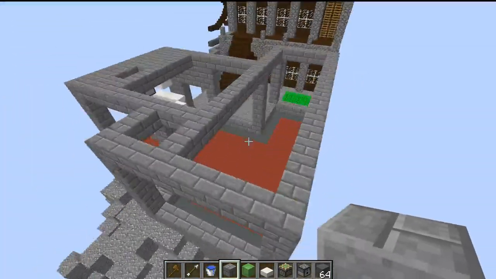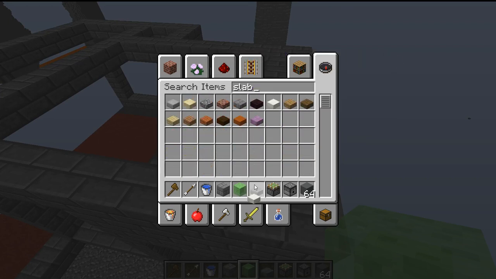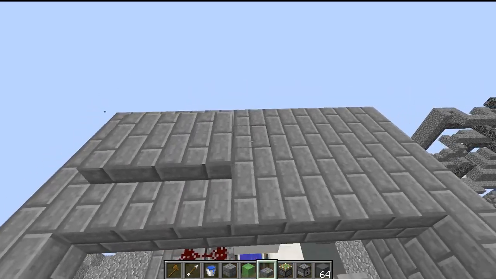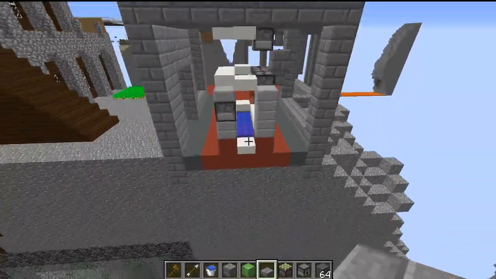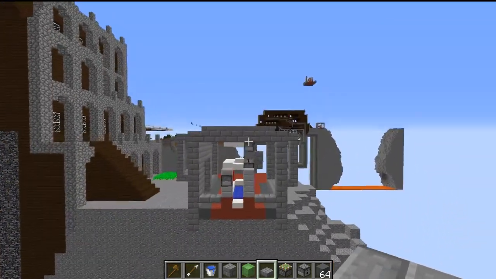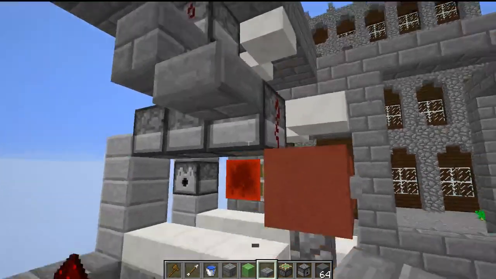Okay, let's fill all of this in. This bit over here needs to be slabs, because we have a little gap here where the redstone is, so we can't just fill that in. It'll be covered with slabs, at least there, but that looks a bit weird, so let's take it out all the way over to there. Let's throw in a couple of little walls here. Looks fine.